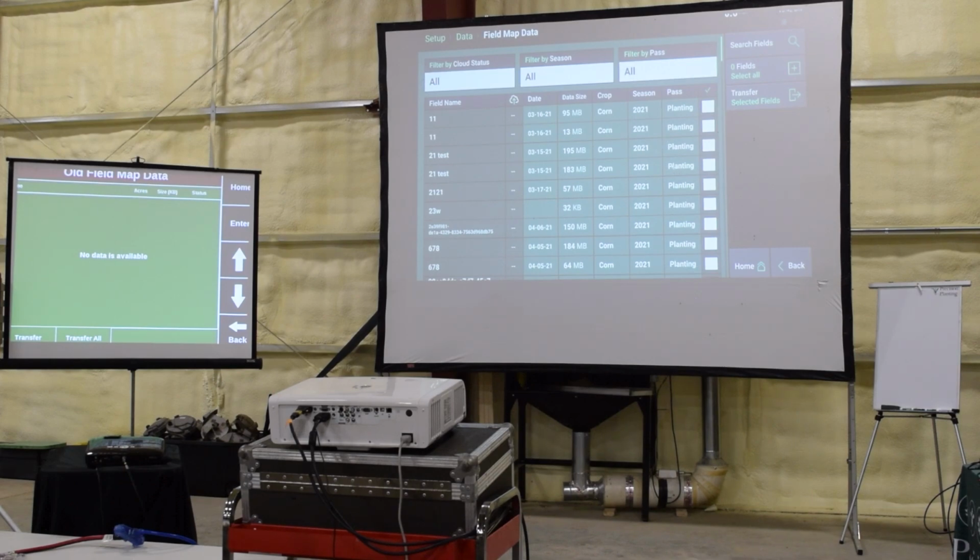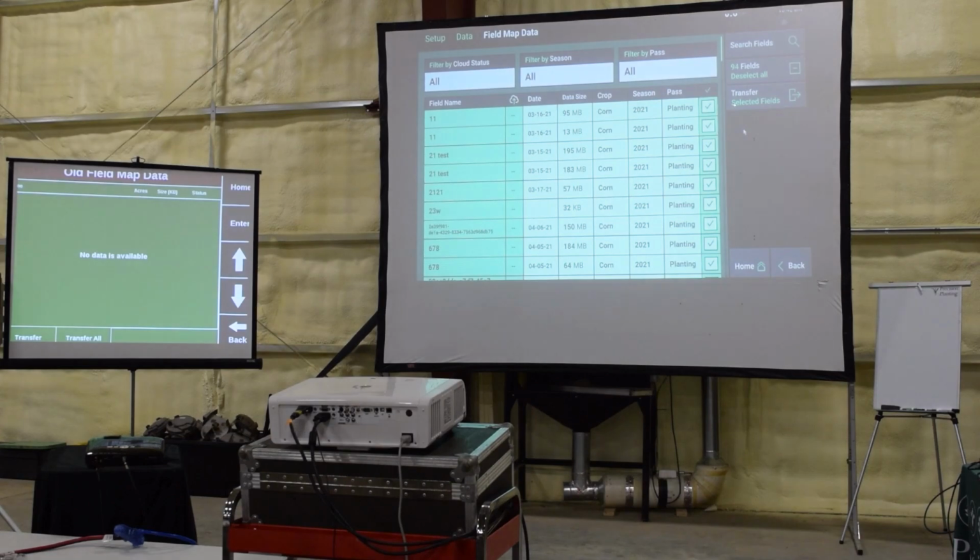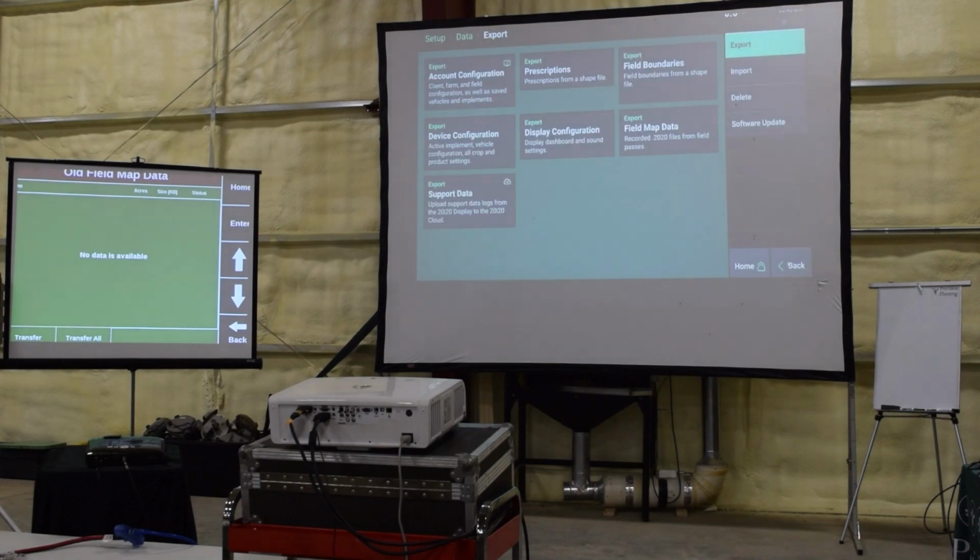Now, I will give you one bit of caution on the Gen 3s. I have had some folks, when they hit select all and they hit transfer, it might show that it's good, but you might get to the computer and find that some files are missing or don't look like they're there. My best luck when unloading data from a Gen 3 is to do it in chunks of about 3. So if you break it into 3 chunks, download it to a thumb drive, we've had a little better chance of getting all that data off of your Gen 3 and then into the computer. Okay? Because I always like to keep an extra backup of my data. Once I hit delete, it's gone.